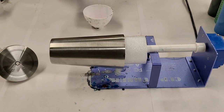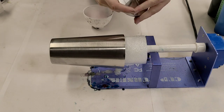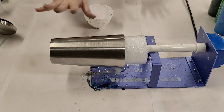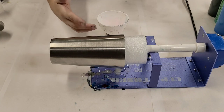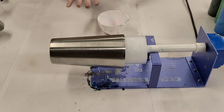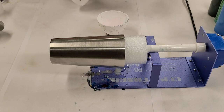Hey guys, mix media girl here. Today we are going to do a tumbler — this is a cold drink tumbler that comes with a top that screws on with a plastic lid. These ones I get at Michaels, but they're definitely available on Amazon as well. In terms of prep, I did sand this with some 220 sandpaper and then cleaned it with alcohol to make sure there are no fingerprints on it.